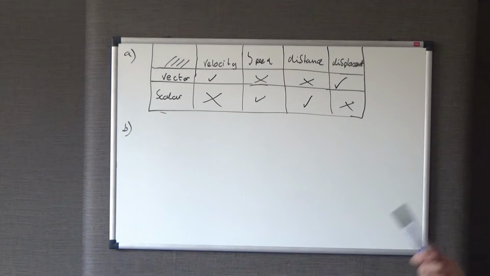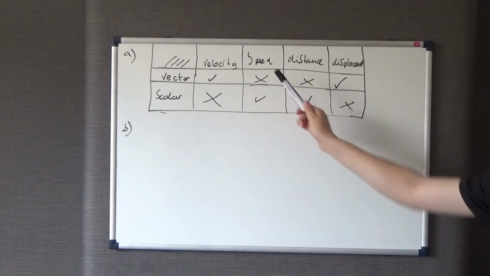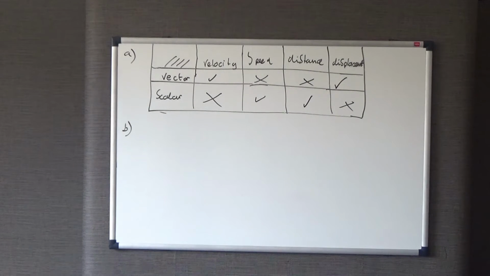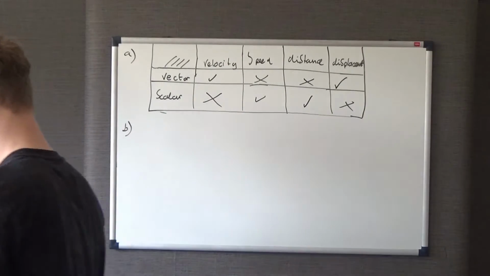But anyway, hopefully that explains why in the mark scheme it says you need to get certain ones right. You can't just have a mark for getting 3, because you could spot the fact that they're related. These two are related. This is the vector version of this, and that's the vector version of speed. Anyway, right. So the next bit is again fairly quite easy.